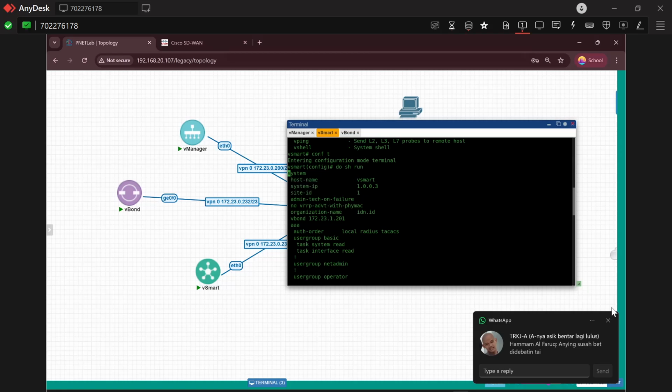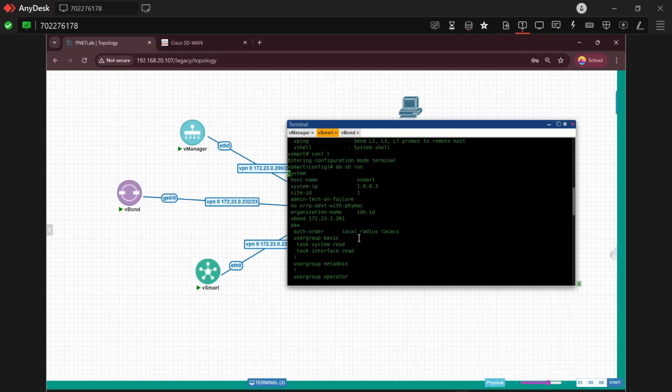Configure system, hostname vSmart, system IP. System ID is 10, system IP 1.1.0.3. The vBond 2, vManage is 1, system site ID is 10.